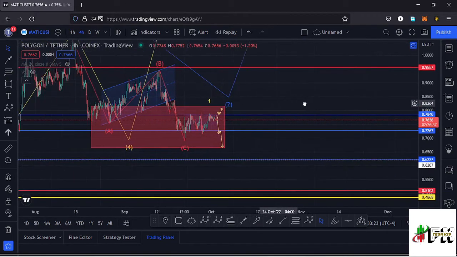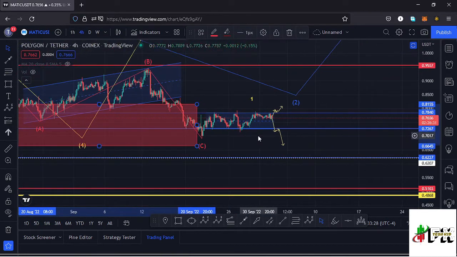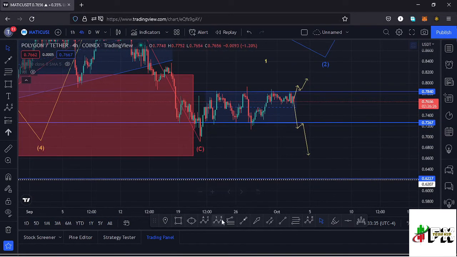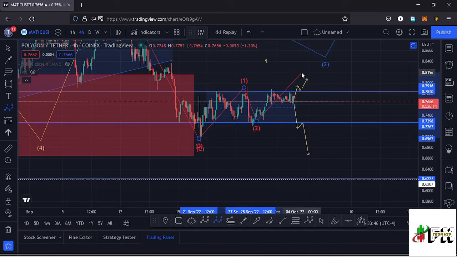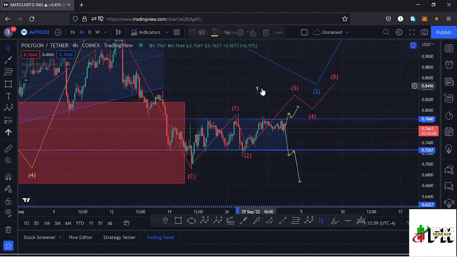And also assuming that the low is in for the formation of that wave 4, then whatever we are seeing over here, we can name it as an Elliott wave structure, having this as the wave 1, then a wave 2, then right here we are in the formation of a wave 3. And once you see a breakout out of the channel to the upper side and make a new high at around maybe the $0.82 mark, then we can name that as a high for that wave 3, then expect a wave 4, then a wave 5, which we can now name as a higher Elliott wave count 1 within the fractal wave 5.